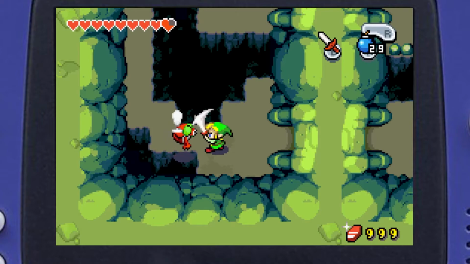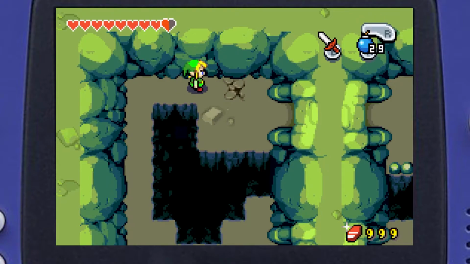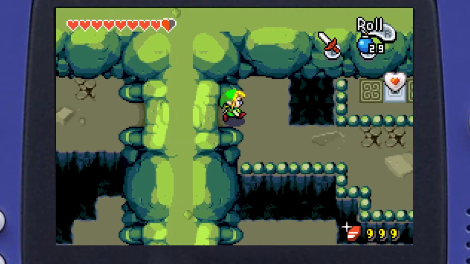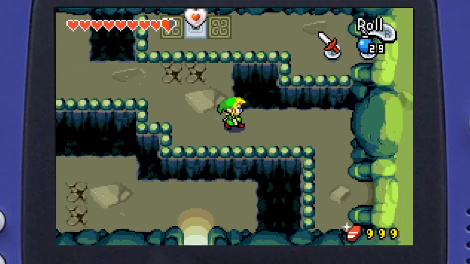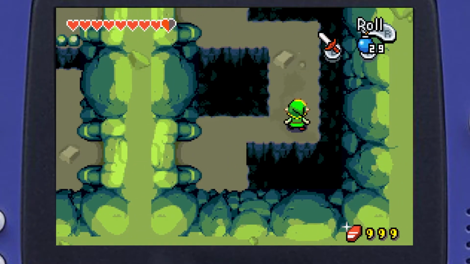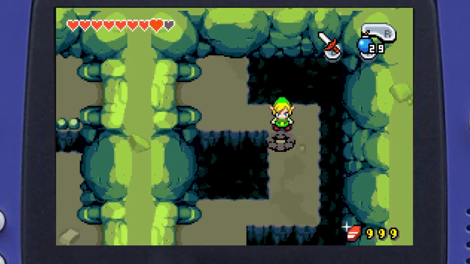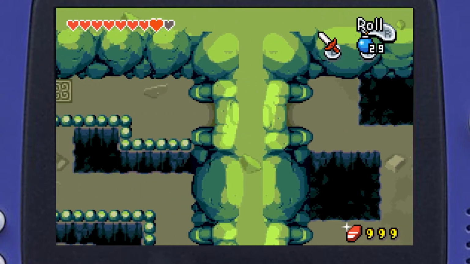If you stand on those... If you stand on these cracked floor things here, you'll fall. It'll become a hole eventually if you stand there too long. Also, if you fall off the edge of these cliffs, you'll also fall, like I showed you. Oh, I did that for demonstration purposes.